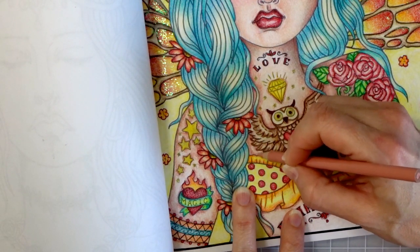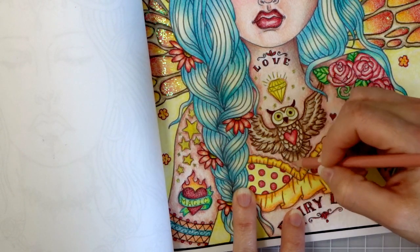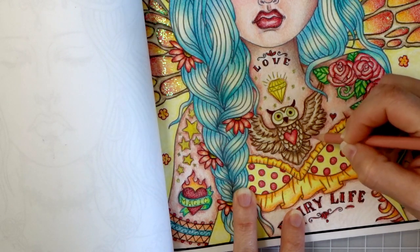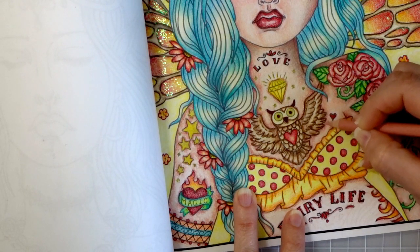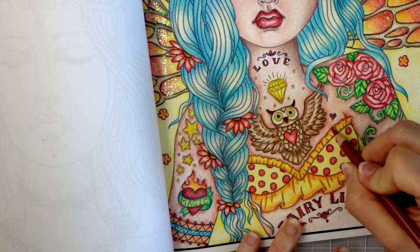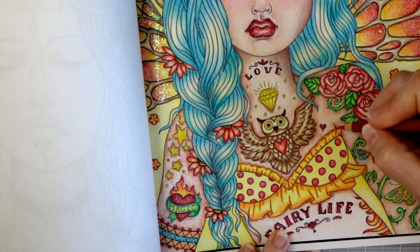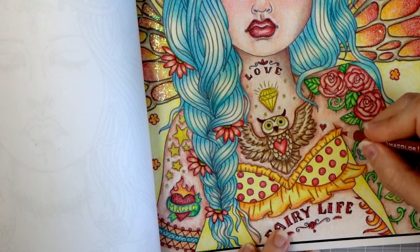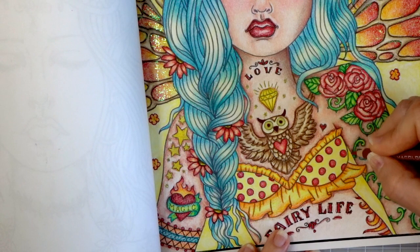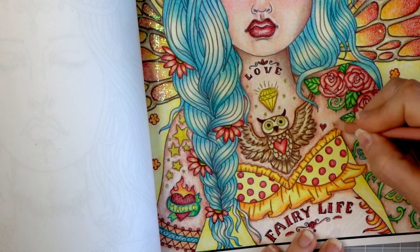And over here in this area, there's going to be a lot more shadows because we've got the owl and then we've got her clothing, and they are kind of very close together. So, with that being said, you're going to have a lot more of a shadowed area just because you've got so much laying within a space, and so it would create more of a shadow. Over here, I've got a lot of the color laid right here in this corner, and then a lot of it laid over here just to really create that shadow as well. And then you just want to keep coming back with your colors and making sure that you blend everything out.